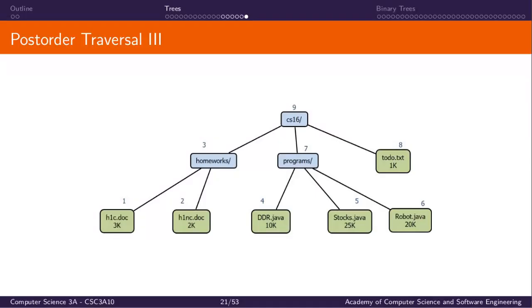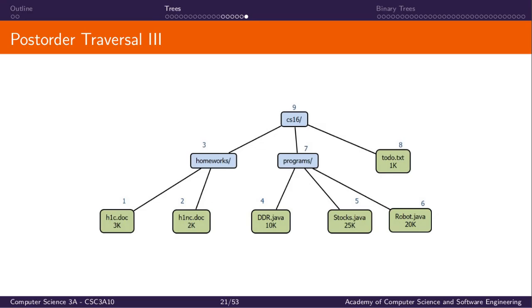It simply visits that particular leaf. Note these leaves are just files because they don't have subdirectories, so it calculates what is the size of that file. This post-order is called on each of the children of homeworks, so each of those has its size calculated. Then we could calculate the size of homeworks. Right? So the visit is first done on the children of homeworks, then done on homeworks.